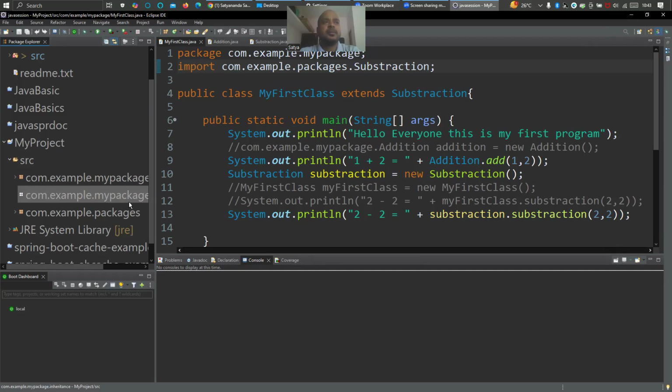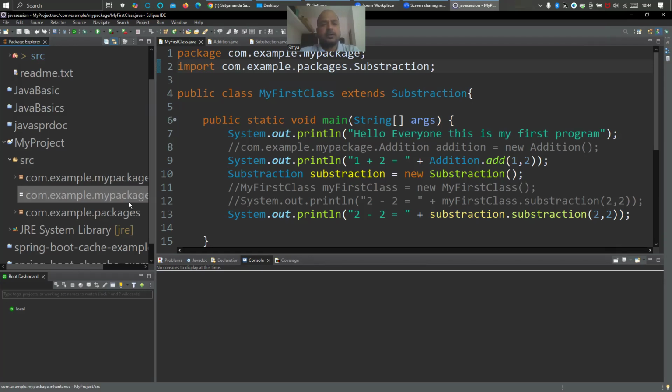So what does it mean? It means I can inherit some characteristics of my parents. I can't be the same as my parent. A person like you can't be the same as your father or mother. You will have similar characteristics, similar activities, similar attributes that your mother or father has. The similar attributes you have got inherited from your family members, from your father or mother, or from your grandfather or grandmother. That's how inheritance comes.